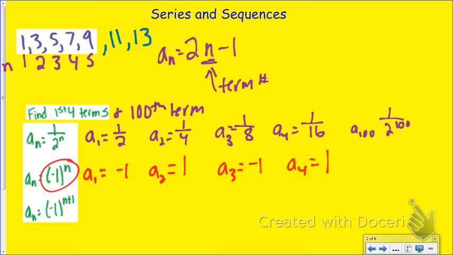Now let's say I wanted the same thing, but instead I want that first term to be positive. Well, let's look at this next term I have on here. If I have -1 to the n plus 1 power, for a sub 1, I'd plug in 1 for n, and that would be -1 squared, which is a positive 1. If I plug in 2, that would be -1 to the third, which would be a -1. And so on. It would still alternate signs. It would just be the opposite of what we had.